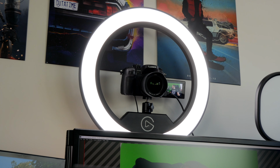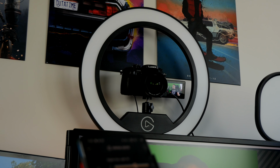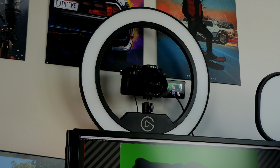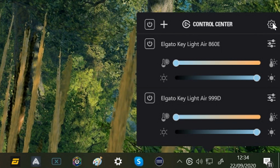Now, when I went to use the control center software, I found that the light wasn't recognized immediately. You can see my Key Light Airs appearing in here. But if you click on the little plus symbol, you can then add another accessory. That's obviously the process to do. Then it will scan for nearby accessories, and it had an issue because it said no accessories found.